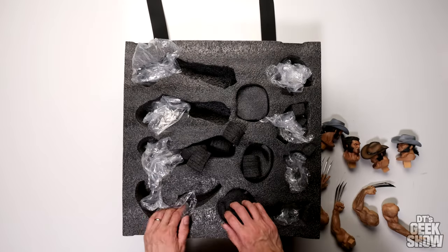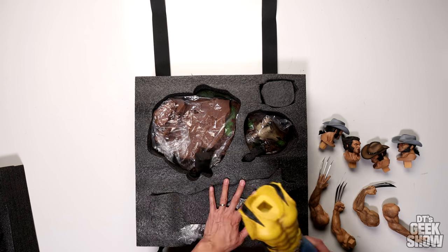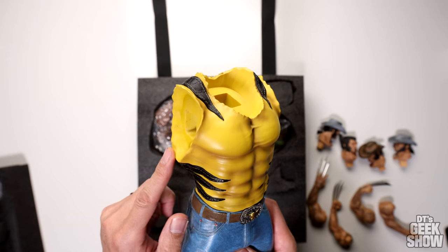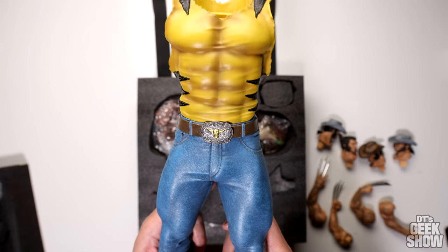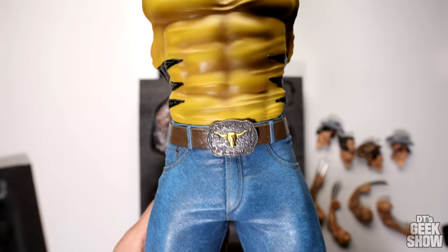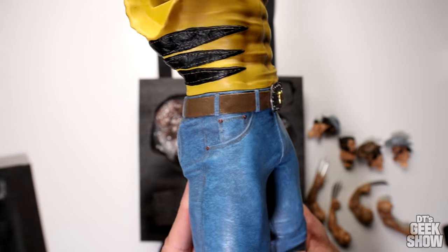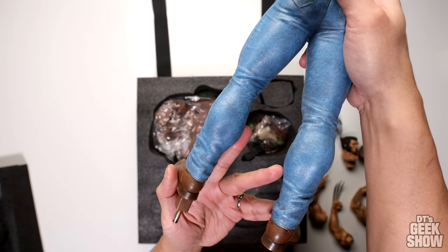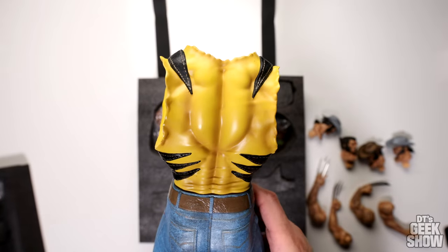Looks like that's going to do it for the top layer. Coming to the bottom layer, we've got the base and the body. He's got the yellow suit on, but as you can see it's been kind of torn off at the arms and around the neck — with the same stripes you see on the yellow suit on the sides. So it's kind of a hybrid between a typical Logan statue with jeans and a suited one. He's got a matching belt buckle that goes with the brown hat, a brown leather belt, jeans with pockets — a lot of cool details in those pants. Down here he's got designer cowboy boots and some nice tight jeans where you can really see the bulging calf muscles. Nice shading in the abs, chest, and back muscles — look at those rhomboids. Because it's a Silvestri Wolverine, he looks a little more slim, not as short and stocky as some versions.